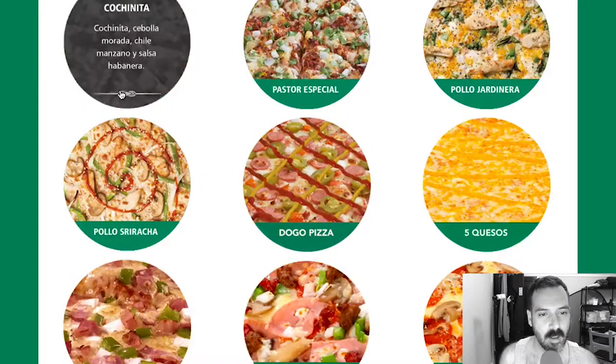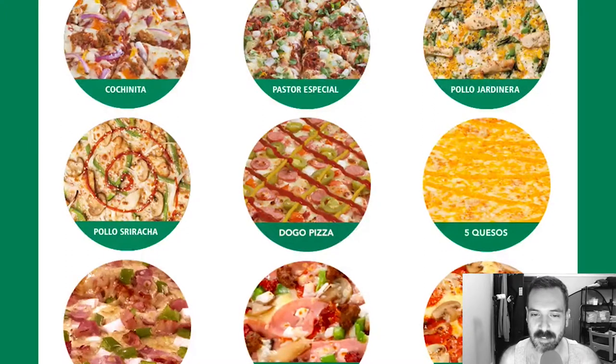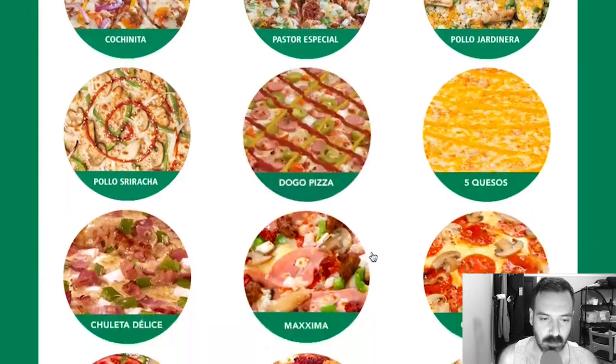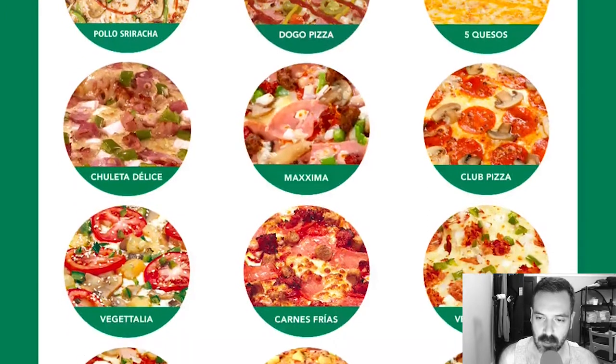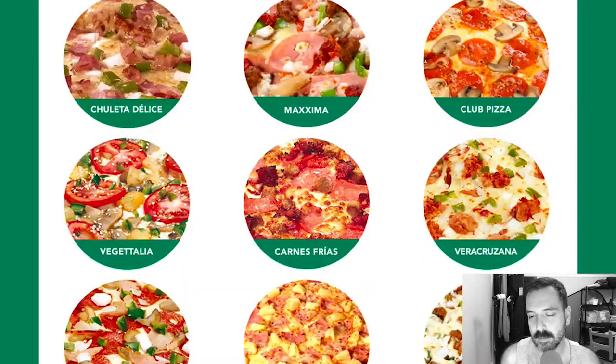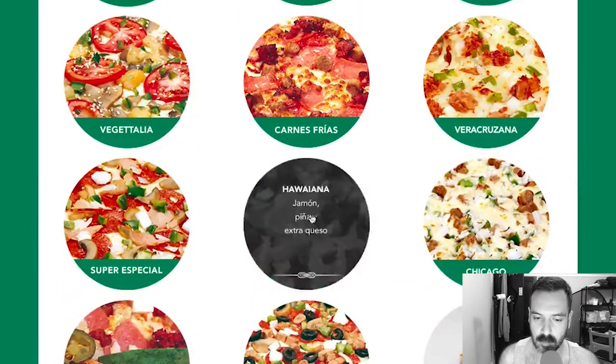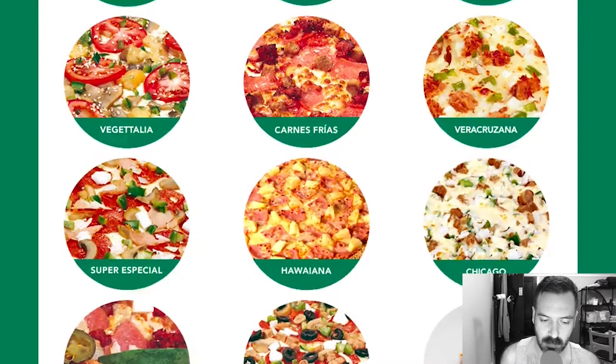When you click on it nothing happens — alright, it's fine. So there's the congenita, pastores especial, doggo pizza. I don't really read Spanish that well, but just judging by the little thumbnails of the pizzas they're very meat-heavy. Lots of meat pizzas. There's a cheese pizza, Hawaiian pizza — I feel like Hawaiian pizza is on almost every single menu, which is really funny. There's a Chicago pizza which is cool. Yeah, looks like those are the pizzas.